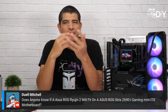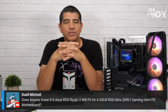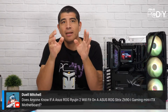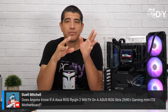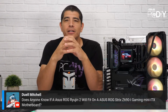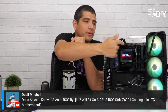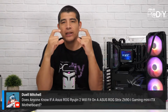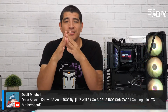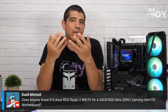Although realistically, I don't know that it makes sense, right? If you're talking about the Z690-I, it's a mini ITX board, so it's going to go into a small form factor chassis. Most small form factor chassis generally only support up to a 240 millimeter AIO. So I think a more sensible choice would be something like the TUF Gaming LC 240 or the ROG Strix LC II 240, because both of those have a compact, small profile pump head, which is going to fit very easily. The benefit, of course, is that you have that VRM assist fan, which will provide some additional circulating airflow to the VRM. But the VRM is so solid on the Z690-I, with a really large heatsink and power stages that are already very electrically efficient, that I don't know that you really need it. You could run that with literally no airflow, and the VRM is not going to overheat. So it's not really a limiting factor, but if you wanted to have it as a plus point, then you might.